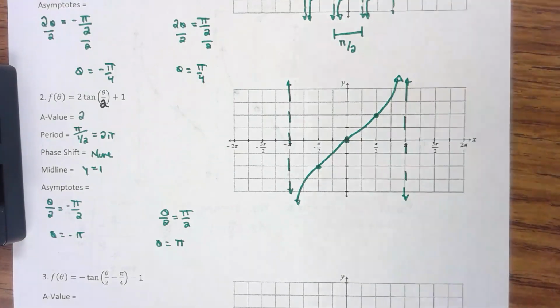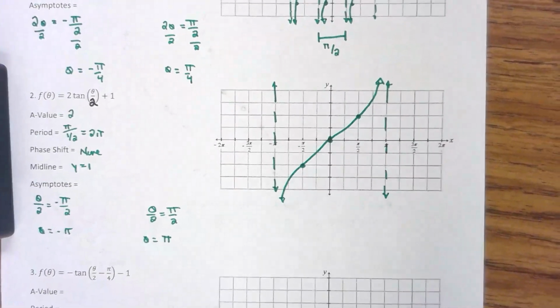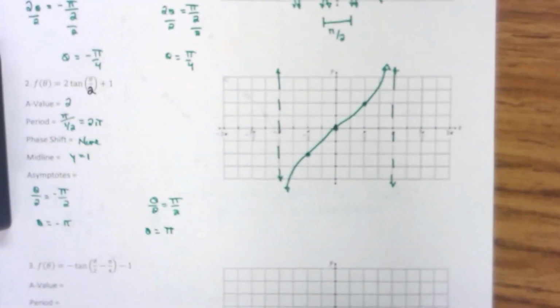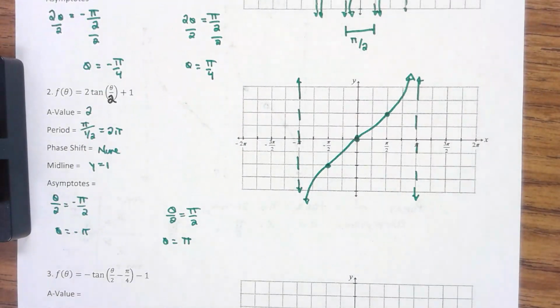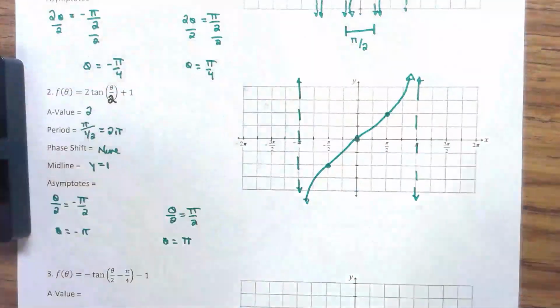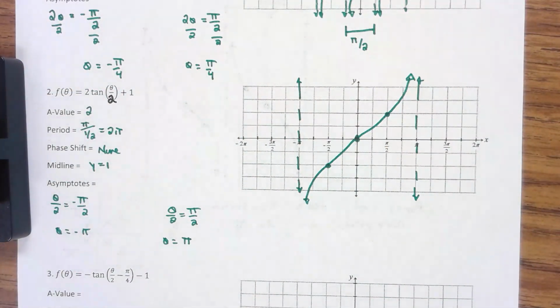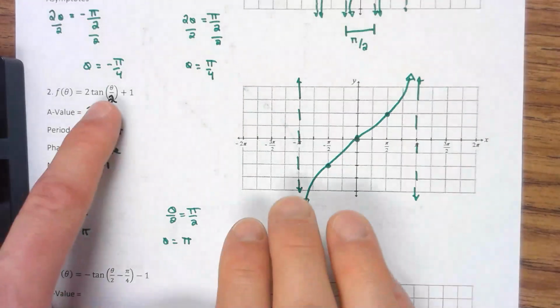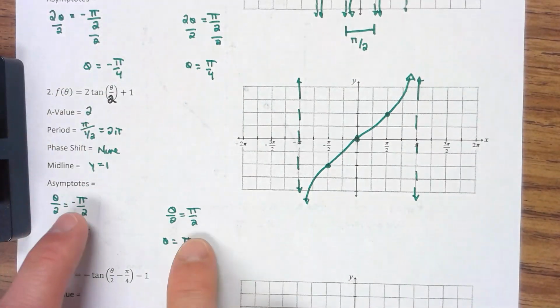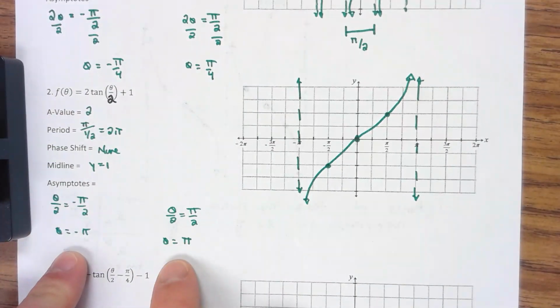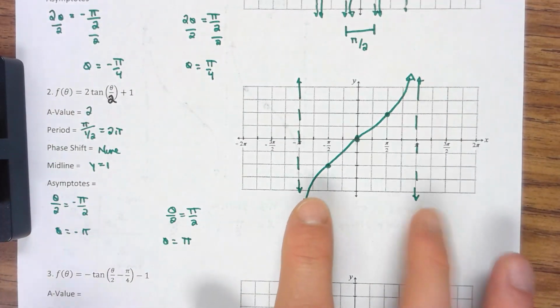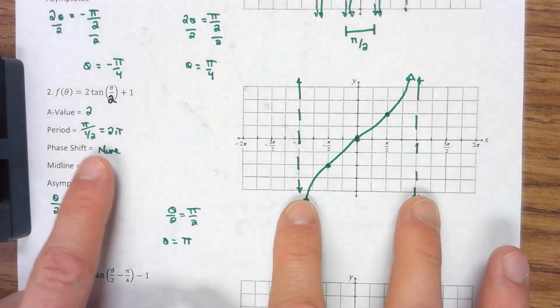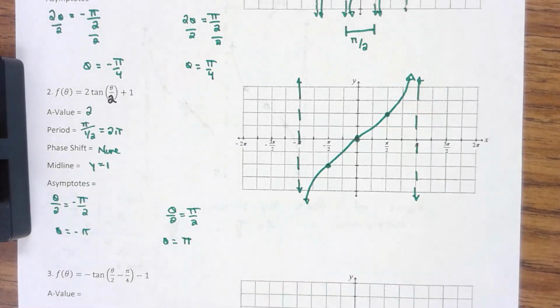So on this graph, because our period ends up getting longer, which as a transformation ends up being a horizontal stretch, right? And we're clearly seeing that here. Those asymptotes have been pulled apart horizontally to be much further than they were in that parent function we did on the front there. So your asymptotes, after taking everything in the parentheses and setting it equal to the starting asymptotes, end up at negative pi and positive pi. Always a good idea after you do that to make sure that that matches what your period is, which is 2 pi, and I'm clearly seeing that here.